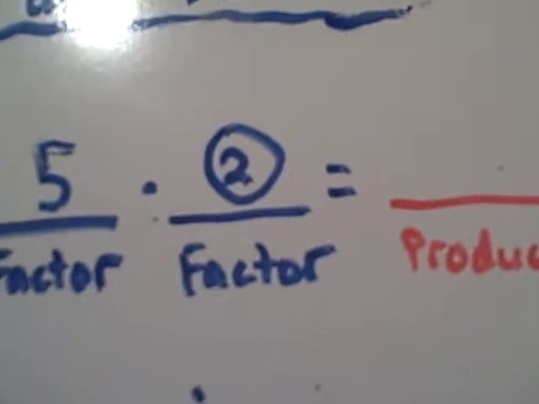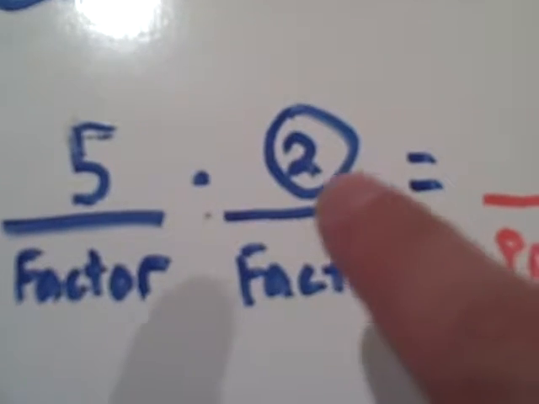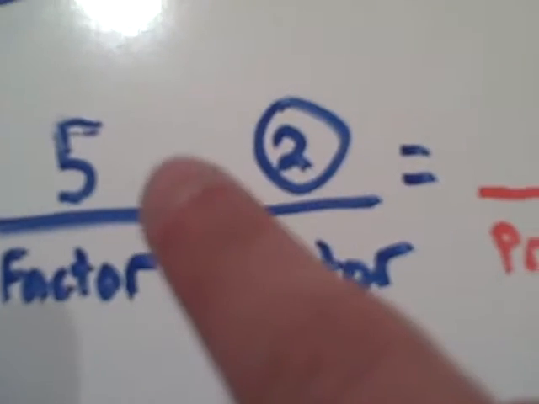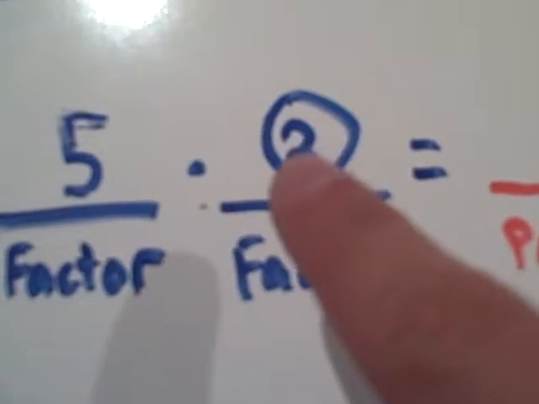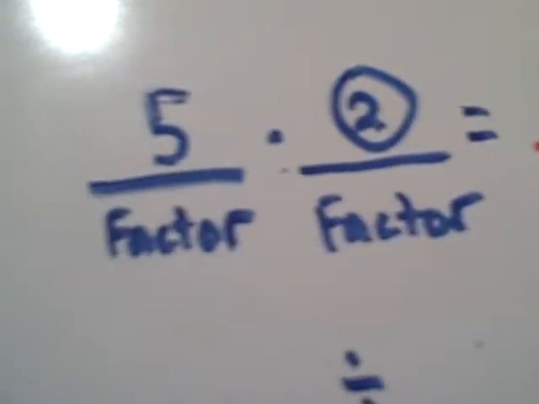We have to remember that a multiplication equation is made up of at least two factors that you multiply against each other. 5 times 2, that's our problem. And we need to find the product. So we're used to using arrays. I'm going to go ahead and make 5 rows with 2 in each row. 5 rows, 2 in each row.